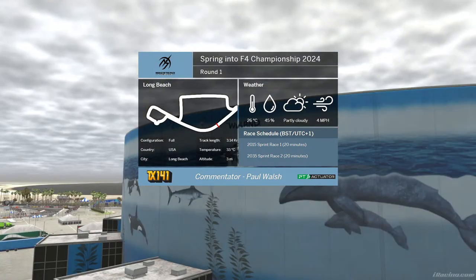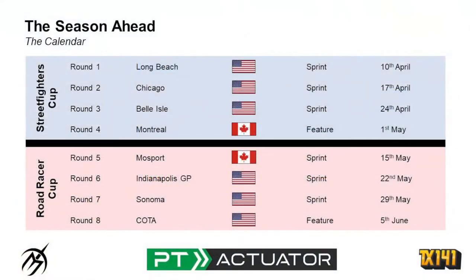But let's come on to our calendar then for this season, ladies and gentlemen. And as we can see, we have got an absolutely packed calendar. Two cups of racing. That's four rounds apiece. And the first four rounds will be under the header of the Streetfighters Cup. And well, it sounds as though it's all about street racing, and you'd be absolutely right in that evaluation, because our drivers will be taking on four of the finest street circuits on the North American continent. Indeed, all the circuits our drivers will be taking on will be on the North American continent.